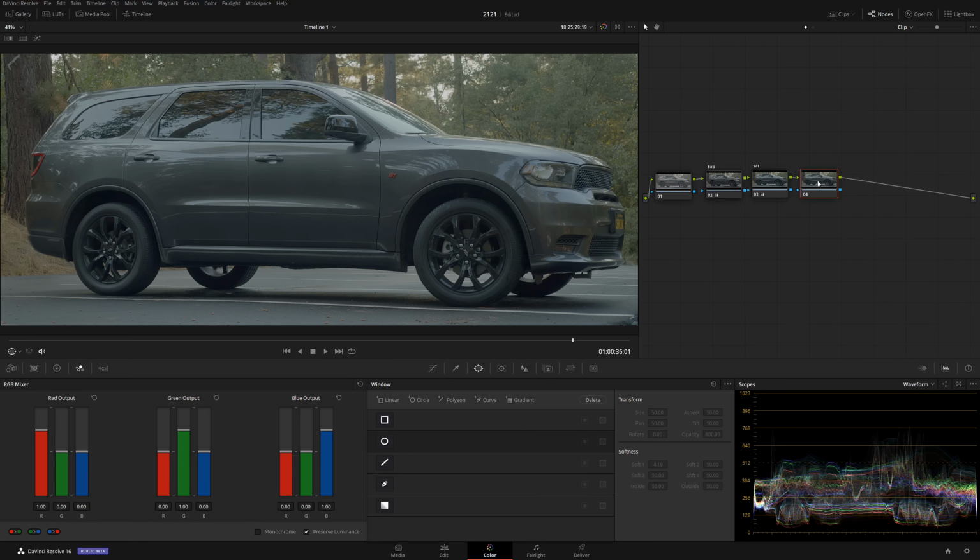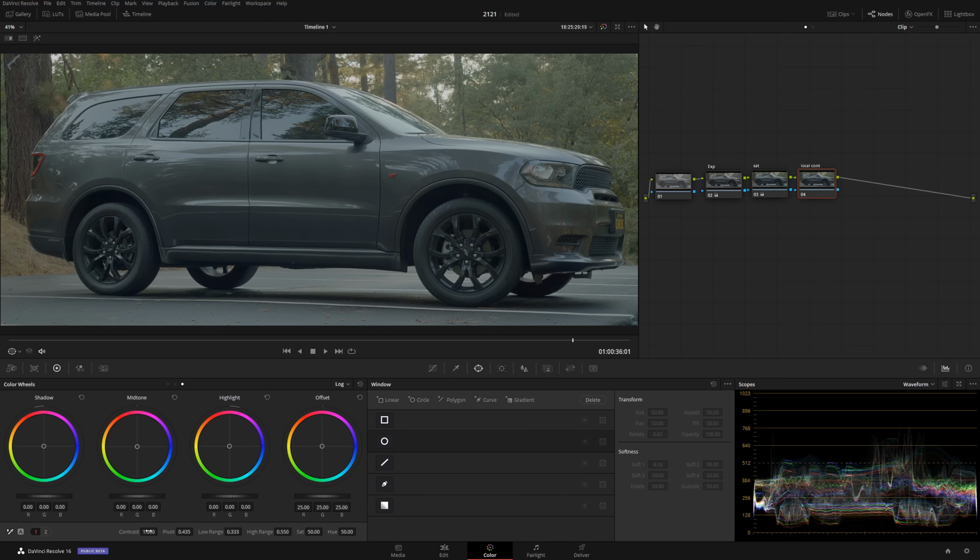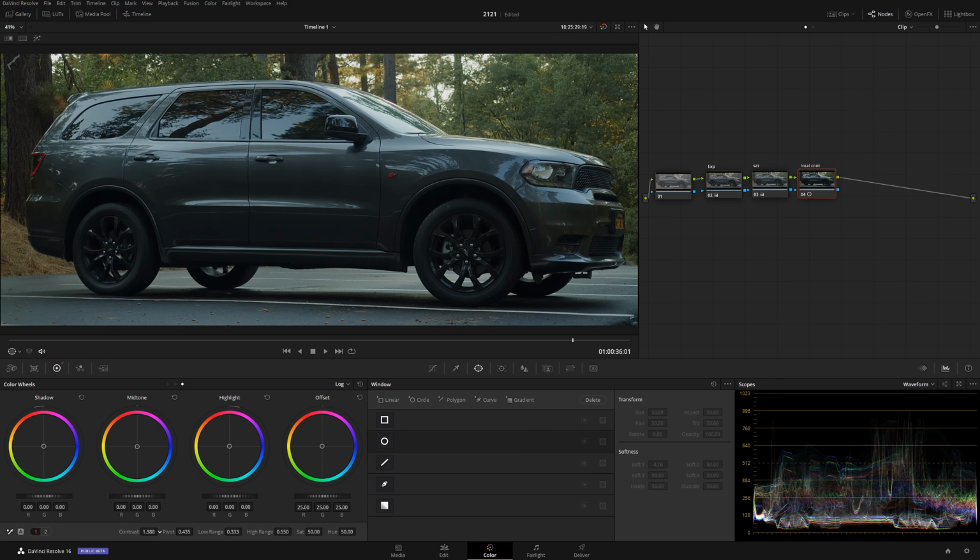Okay, next one. And the next one, we're going to start basically doing local contrast. And on local contrast, I'm going to start dialing the contrast that I pretty much want for my final image. Okay, so we can do a little bit like that. Okay, I'm liking it. Just make sure it's okay to crush or compress blacks a little bit. Make sure you're not doing it too much. And with the pivot, we can sort of dial it to our likeness.